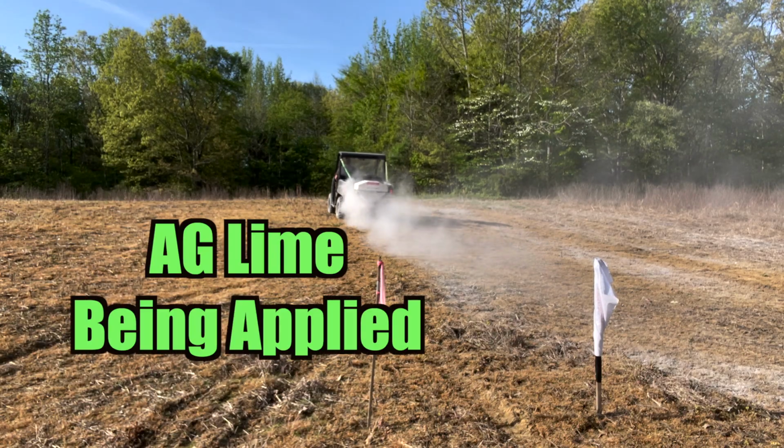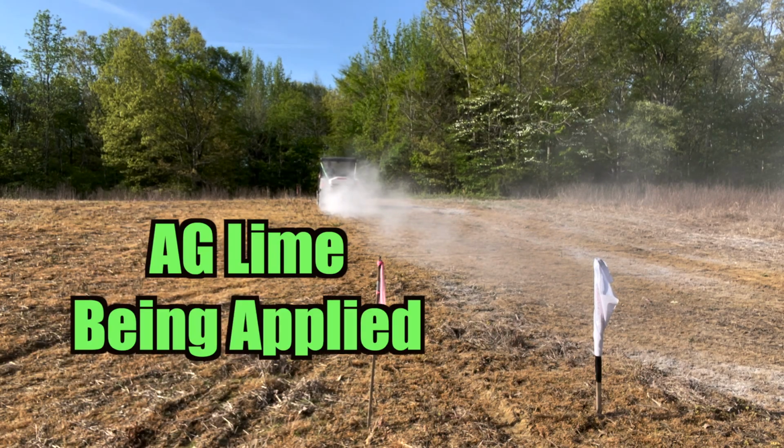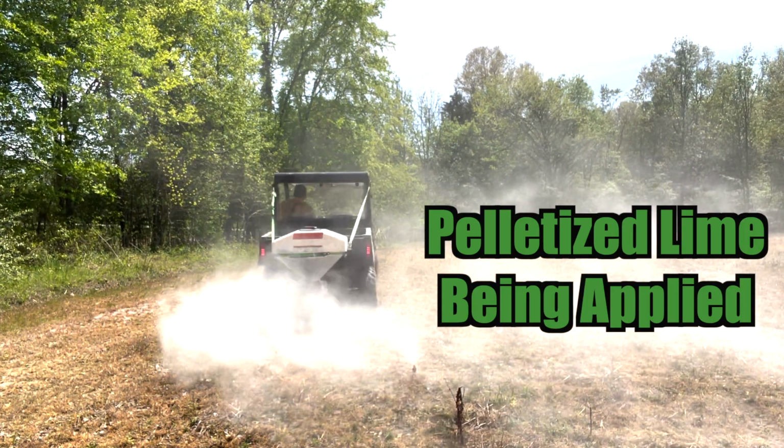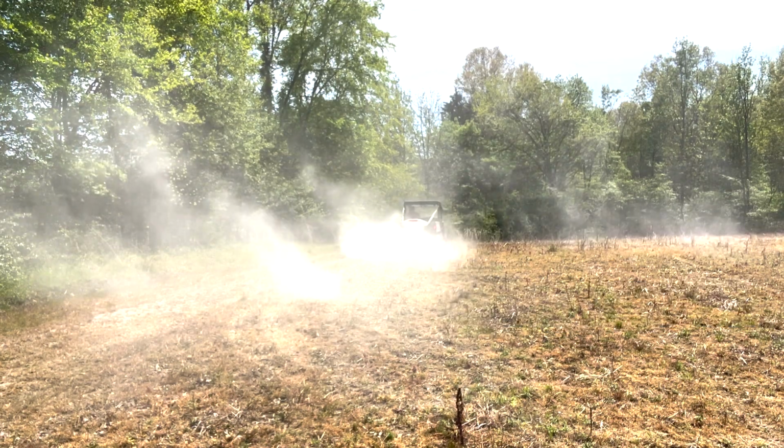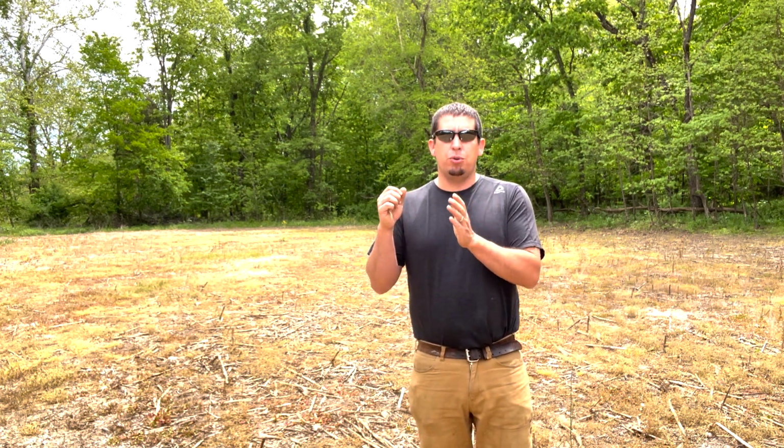If your pH is 5.6 or lower, you need to add lime. Whether that be pelleted lime or agricultural lime, you're going to have to add lime to bring that pH up. It doesn't have to be 7, but it doesn't need to be 4.8 either, okay? So anywhere between 6 and 7, we are in really good shape as far as our plant is going to be able to uptake all the nutrients that it needs throughout the growing season with minimal impact from a low pH soil.